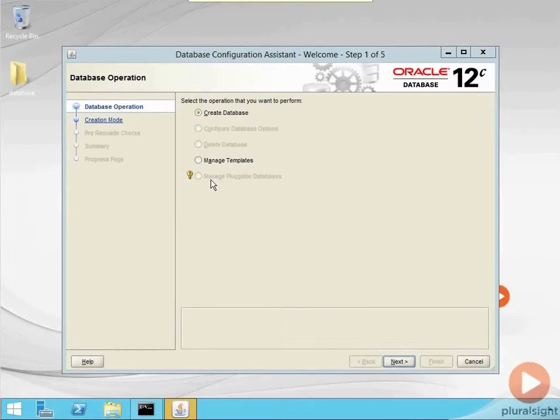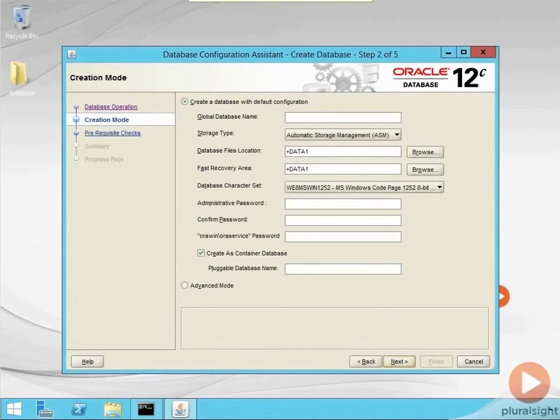I just want to show you Database Configuration Assistant because it, in my humble opinion, gives us the best of both worlds. We can use user-friendly tools to specify all of our options and then actually save this all as a template that's reusable, and we can actually generate the SQL if we want to have that for maybe compliance and record collection purposes. We'll get back to templates. For now, let's choose to create database, and we'll click next.